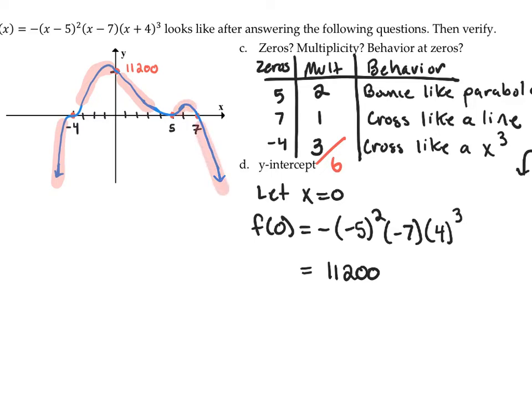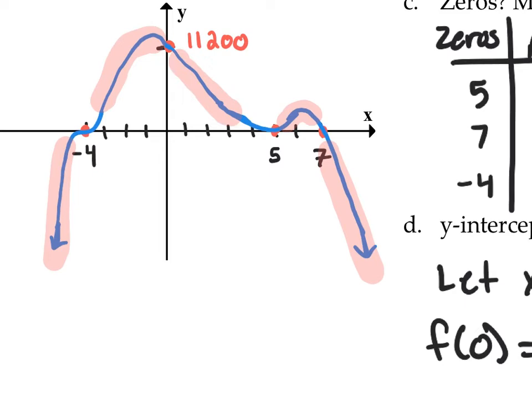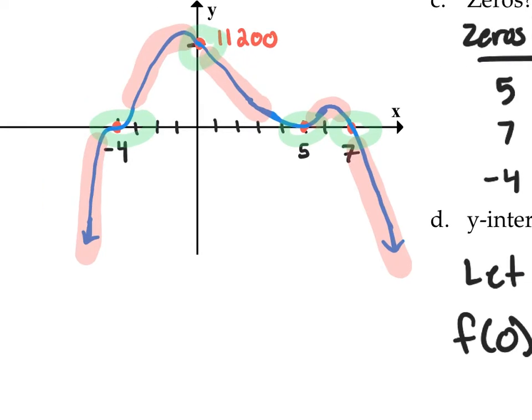So these parts where I have my turns and things outside of the x-intercepts, I don't really know what that looks like. But what I do know is sort of what happens near each root. So this behavior we're pretty sure of, and we're sure of that point. And we're sure of this end behavior. So those green parts we're sure of, but the other parts not so much.